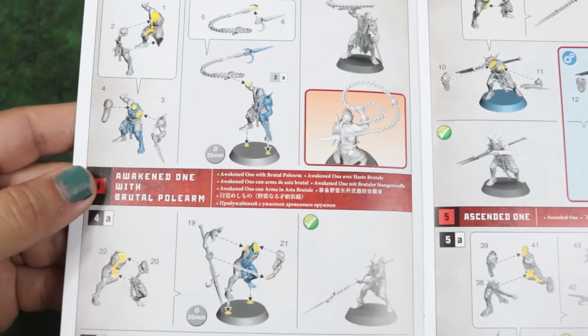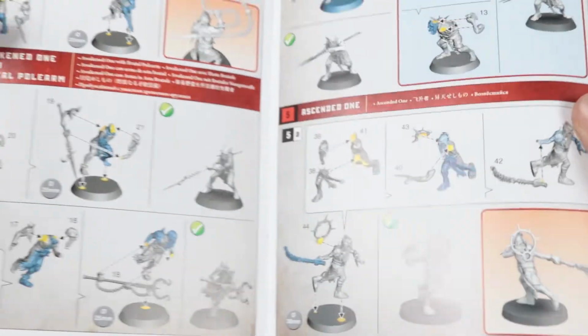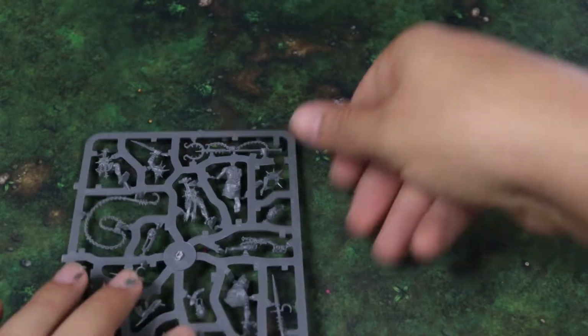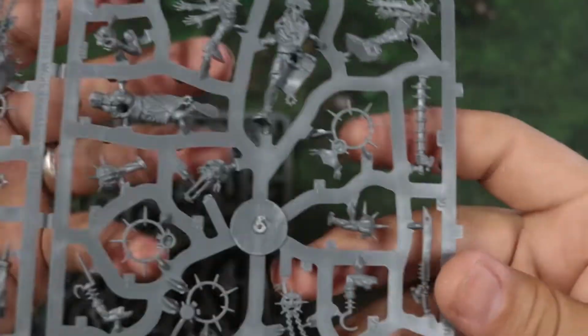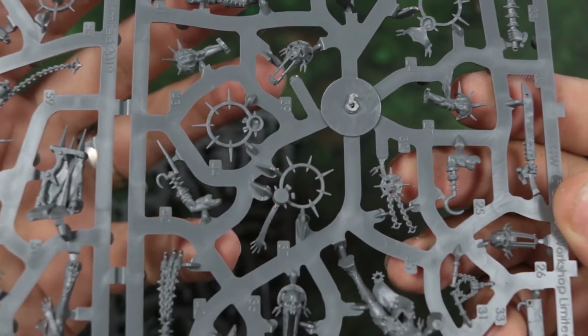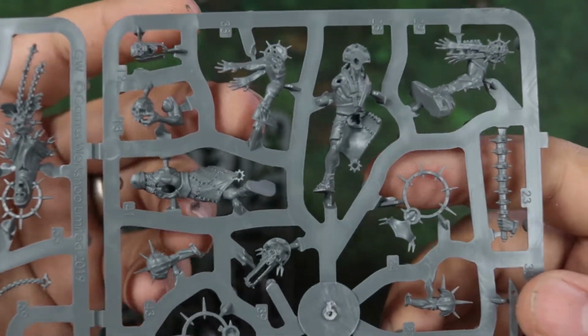And then next up, you've got Awakened one with Flail, Awakened one with Brutal Polearm, and then your Ascended. So, all right, let's take a look at the sprues real quick, and then we'll study the unit cards. All right. Oh yeah, this is gonna be fun. A lot of little fiddly bits.